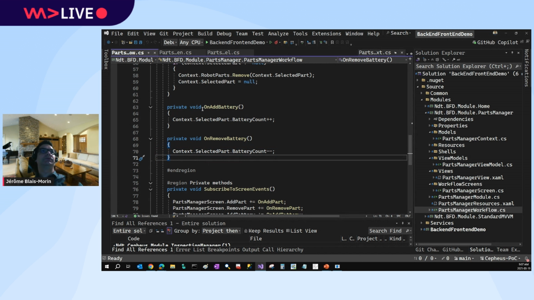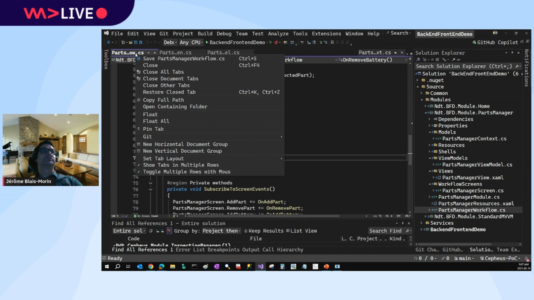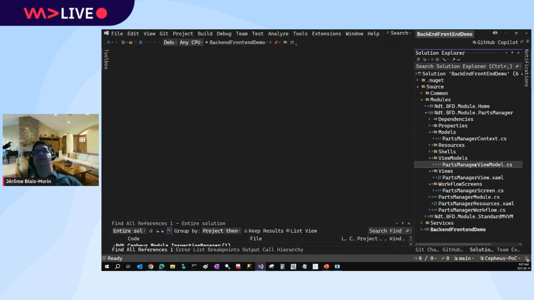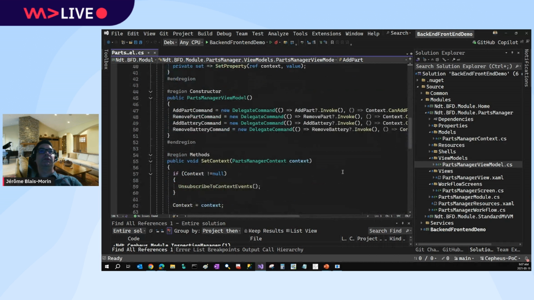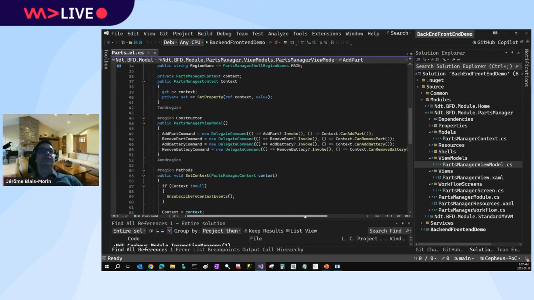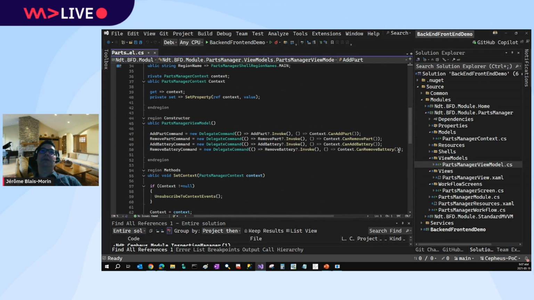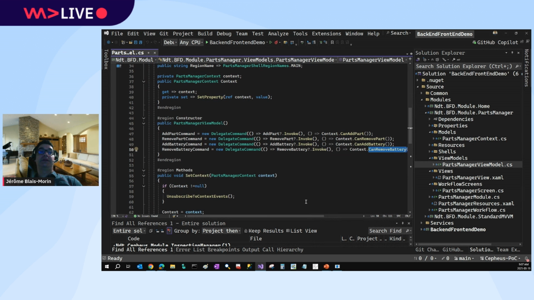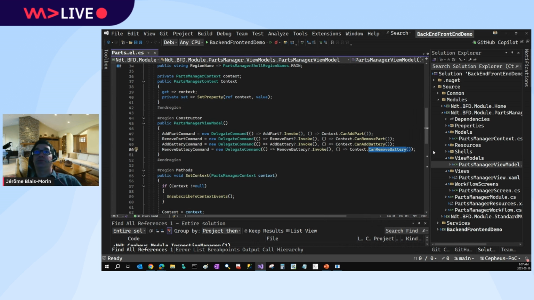If I go back to the view model, one other thing, the can execute. The way we do it is, instead of, again, putting some logic in the view model to determine if the command can be executed, we ask the state to tell us if it's in a good state to permit remove battery.